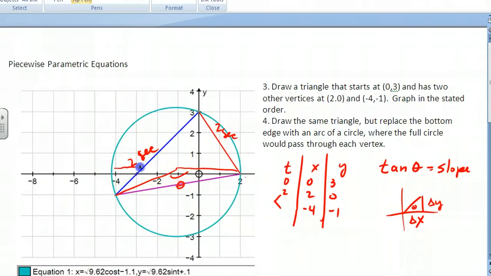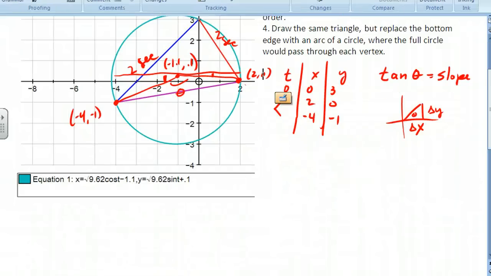And so if I draw straight across here, the horizontal, I need to find this angle right here and this angle right here. If I can do that, then I'm in business. And how I do that is I find the slope of this line and use that tangent, and find the slope of this line and do the tangent as well. So I'm using this center of the circle, this point, and then this point. This point is 2, 0. This one is negative 4, negative 1. And this point would be negative 1.1, comma, 0.1. That would be our center of our circle.